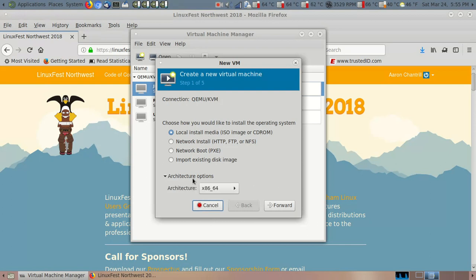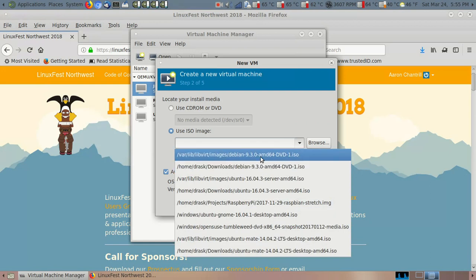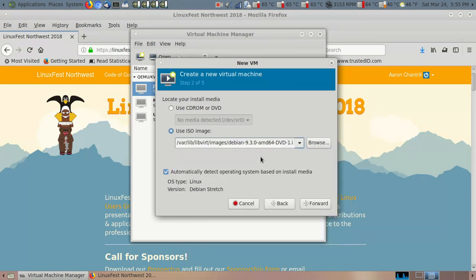I'm going to stick with the x86-64 architecture because that's what the host machine is. I'm actually using Debian because it's what Raspbian is based on, and this project will actually run on a Raspberry Pi.